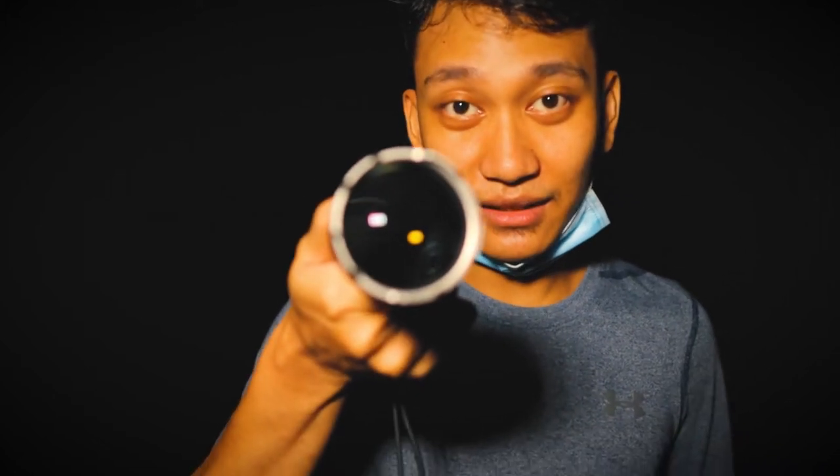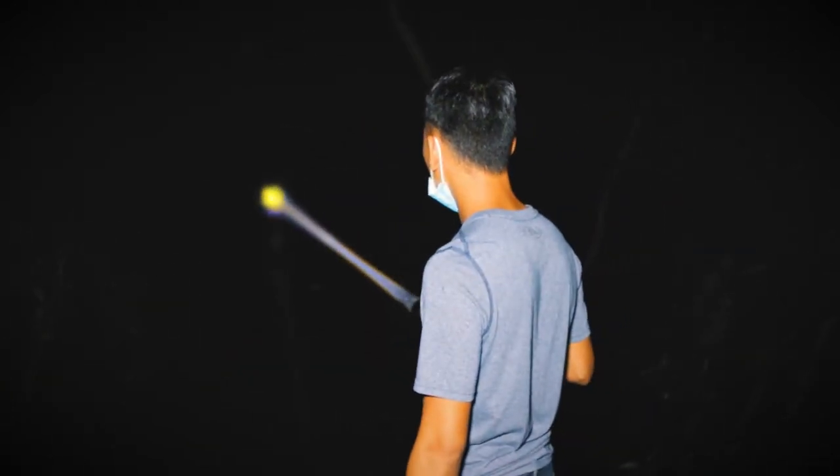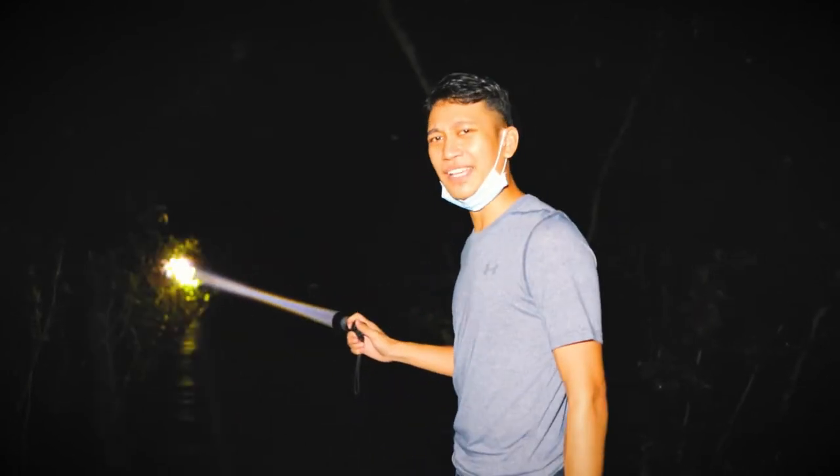Last but not least is the LEP — light emitting phosphor. As you can see it's a lens; it's not really an LED. It's basically a thrower without spill, so you've got that pencil beam. This is like a laser — I think this is a class B laser if I'm not wrong. It's not useful for everyday use unless you're using it for search and rescue — this is for fun. This looks like a lightsaber! Yeah, but it's an infinite lightsaber.